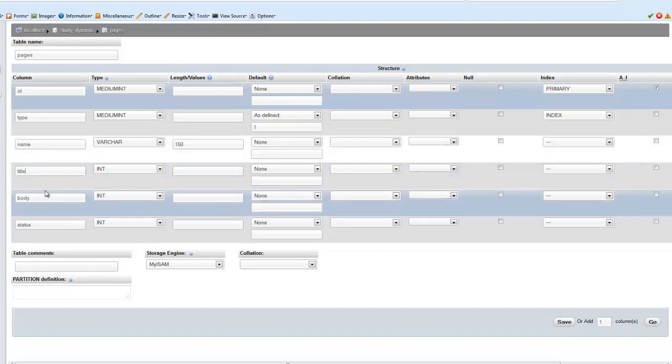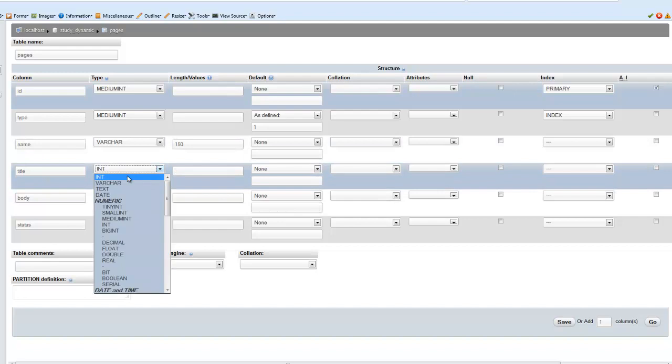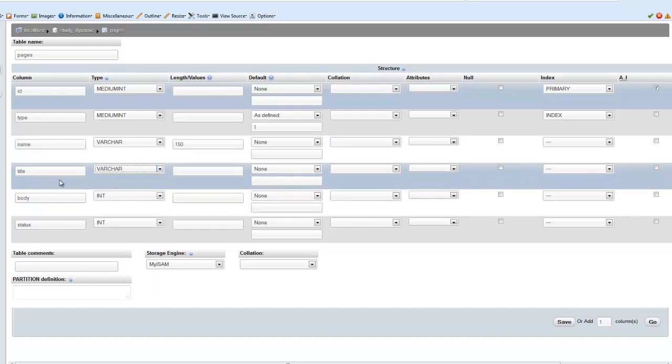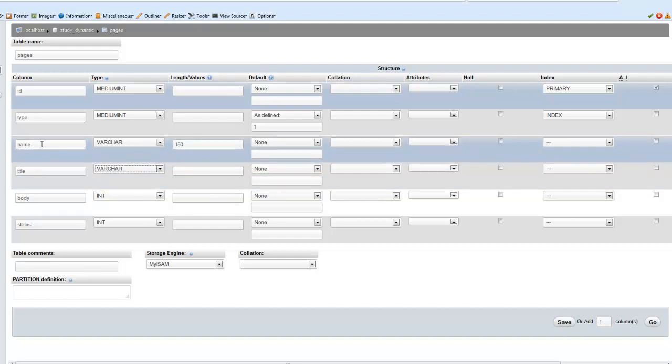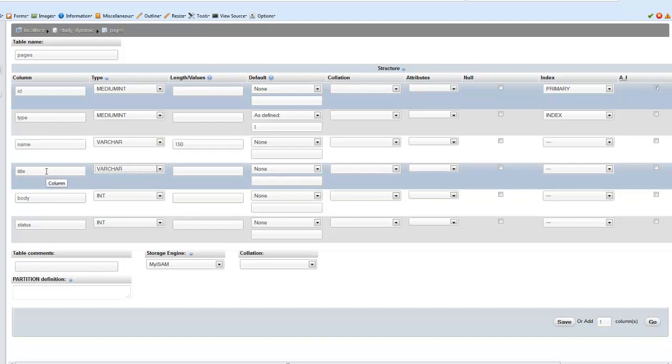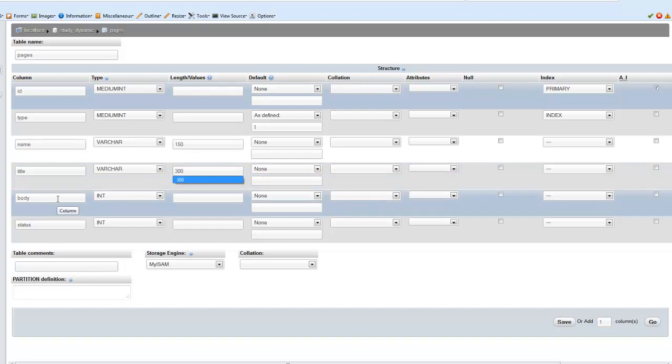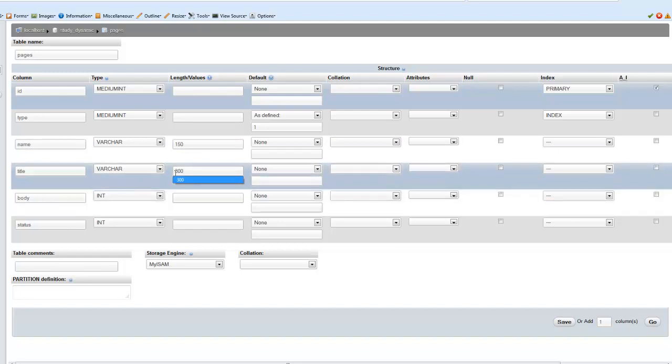Title is going to be pretty much the same as above. It's going to be a varchar, except I want to give a little more room because this title is going to be what's displayed, and it might be a little more creative, like welcome to our blog, whereas the name of the record is going to be blog, but the title might be welcome to our blog. So let's just give a little more room here, and let's say maybe 300, and we can always change this later, but this is the limit.